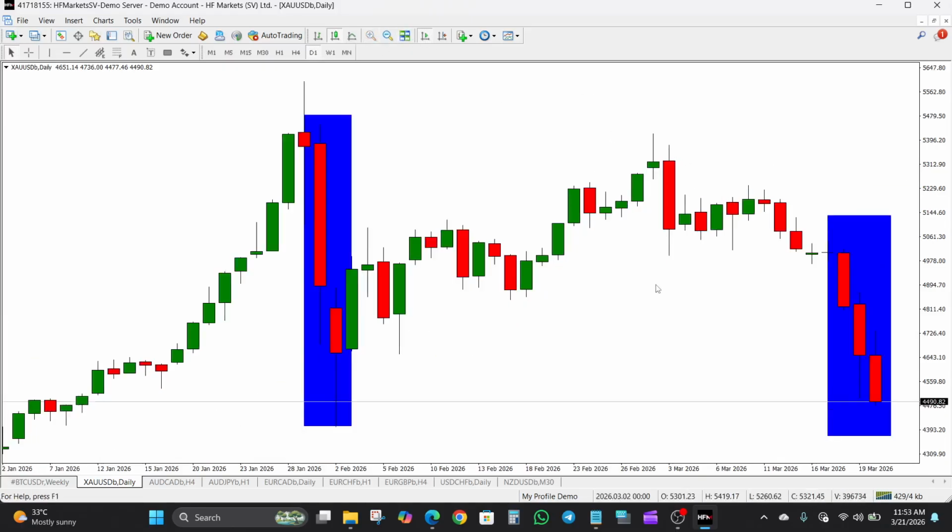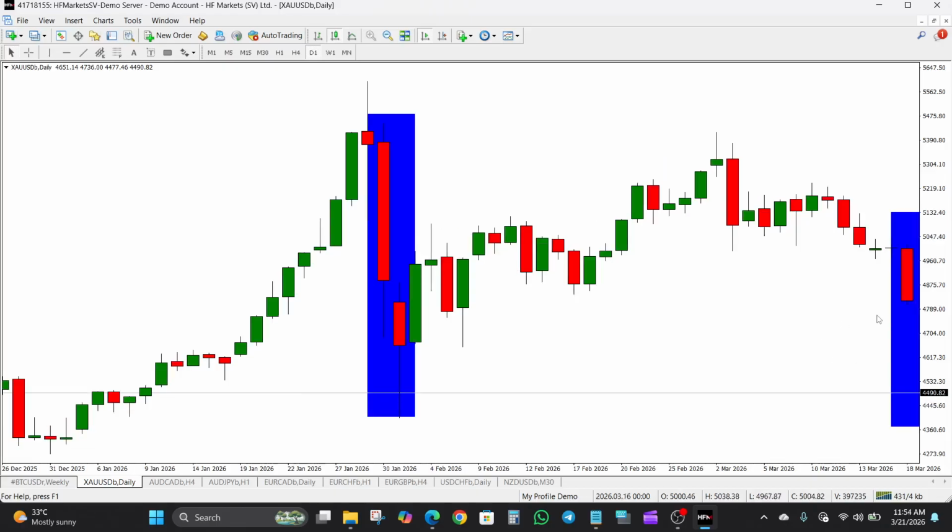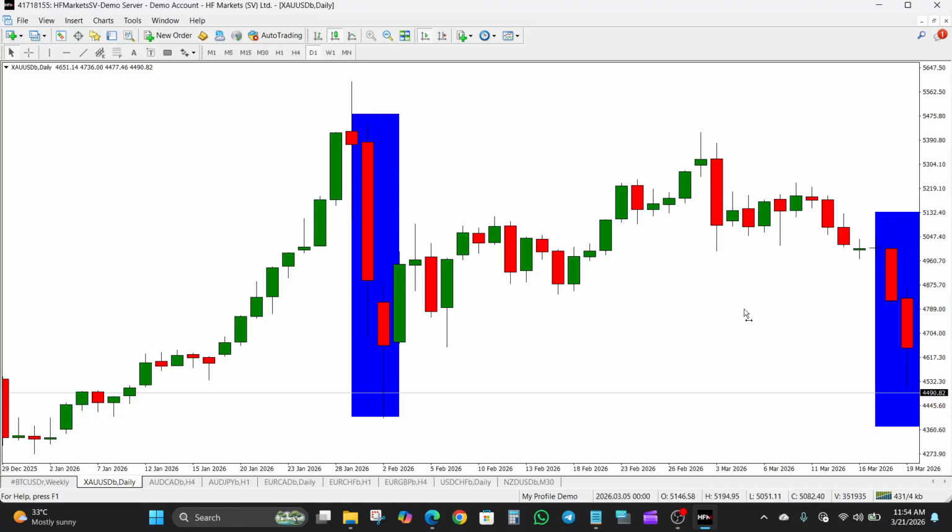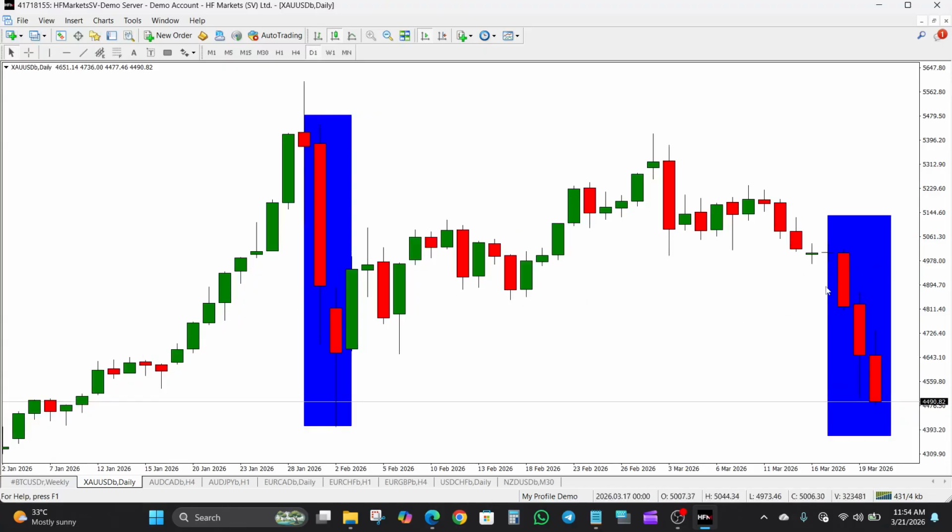So in the Forex market, this kind of movement usually happens due to strong selling pressure. So it could be caused by major news, events, maybe panic selling, or large institutions exiting their positions, right? On your chart, it often looks like a series of strong bearish candles with very small or no retracement, all right?